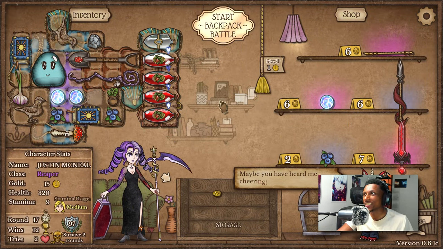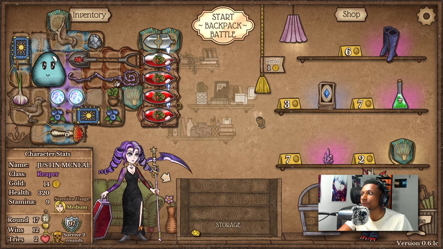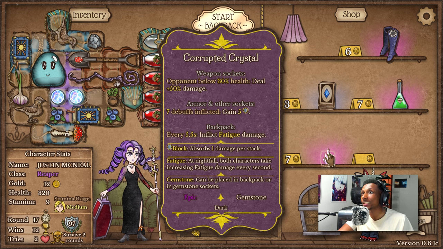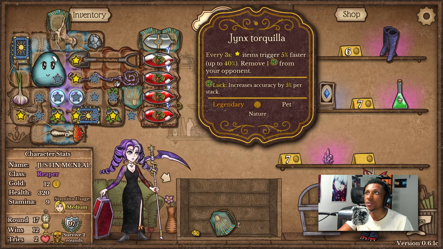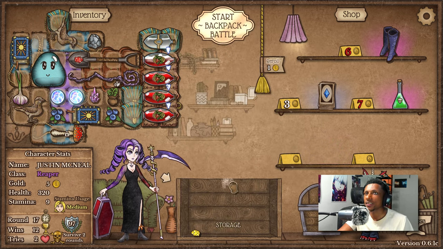This build is dirty. This build is so dirty. Let's reroll. Should we get the protective purse? Yeah, let's buy the protective purse. We could honestly get a corrupted crystal just to deal that fatigue damage. And then we also have the birdies here to make it a little bit faster. I think that's a play.